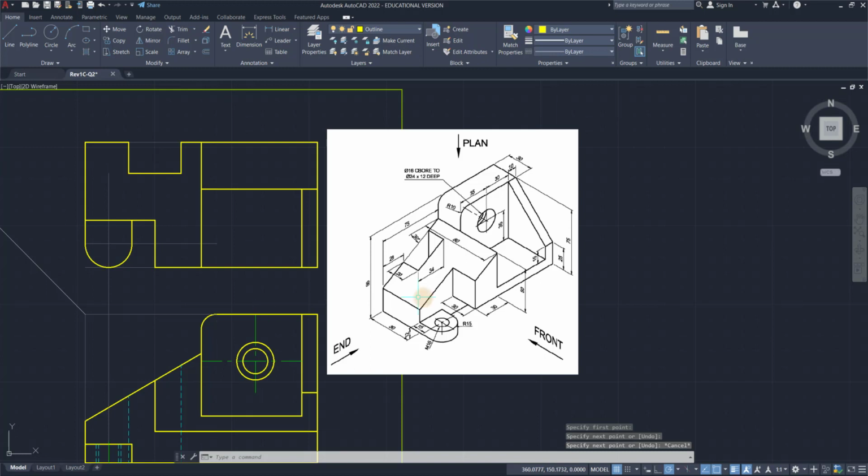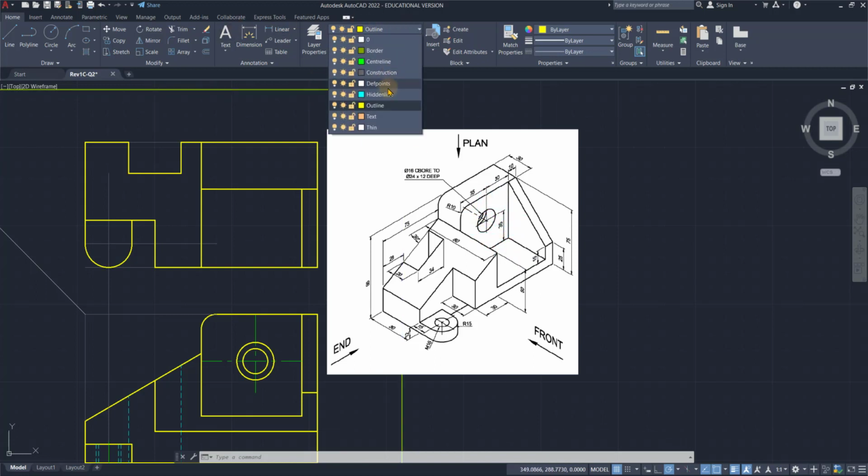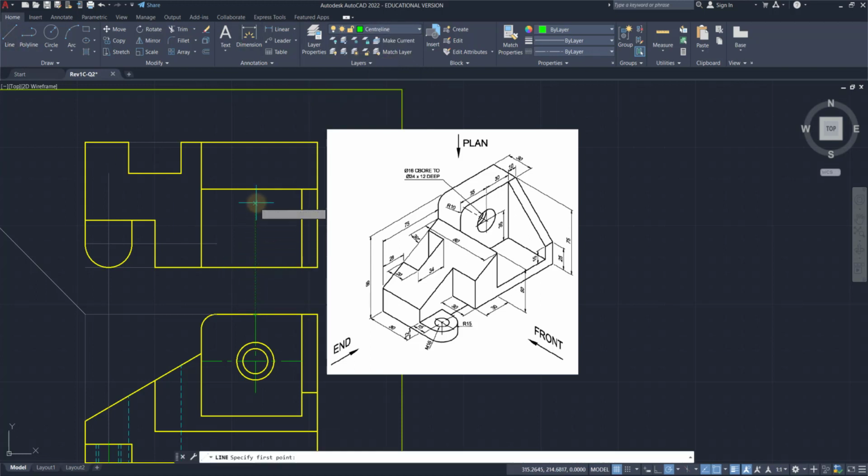Okay, what else? It seems that almost everything is done. The only one left is the counterbore. Okay, counterbore. So let me just draw a line, center line, line from here, from this point to here. Okay, it says that the diameter 24 is 12 deep.